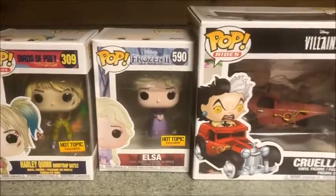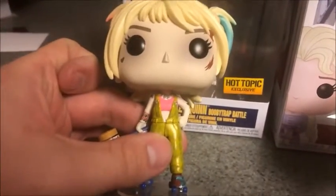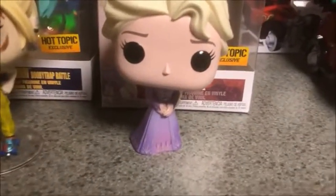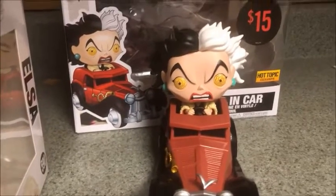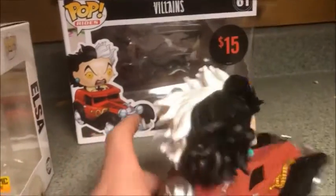Alright, so let's open these bad girls up, shall we? First up we've got the Harley Quinn Booby Trap Battle. This one looks pretty awesome — it comes with a stand, of course. You see she's got roller skates on, she's got that mallet, and then of course the hair — the blue and the red-pink tails there. Very cool pop. Now there are eight million Harley Quinns to collect with the new series — gotta catch them all! Then we've got the Hot Topic exclusive Elsa in the purple dress — very cool, has a necklace there. The little flat bottom so they're easy to display — flat bottom girls, that's what I'm talking about. And we've got Cruella with the expression when there's no apple martinis left on the shelf, darling. This is a very cool one too. Look at that cool hair in the back. Wow, that's awesome!